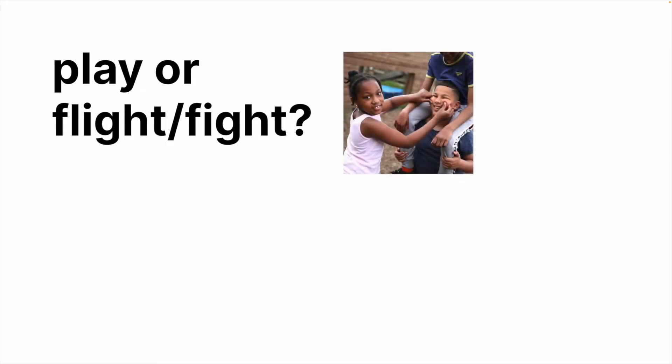So I've got six images. Here's the first one. When you see this, do you see kids who are running or fighting, or are they playing? For me, I see play — the evidence is that they are able to smile. One kid is having his face forced into a smile but he seems okay with it, okay with the touch. He's got someone on his shoulders and seems okay with that too, which indicates he has enough access to his safety state to participate in touch without triggering into flight/fight.